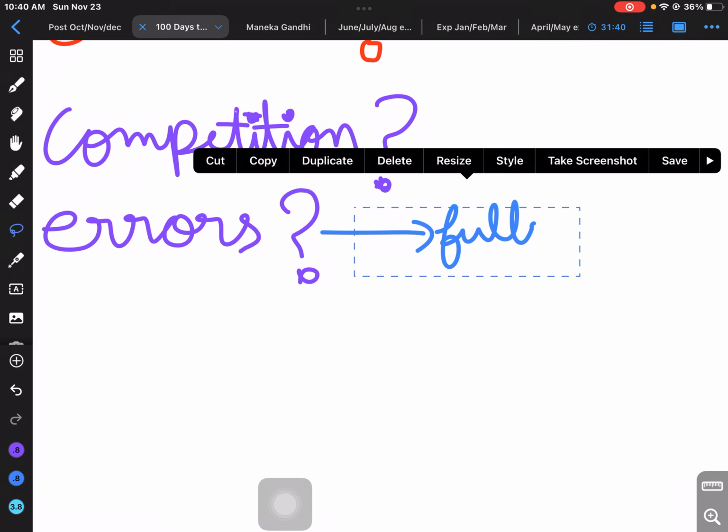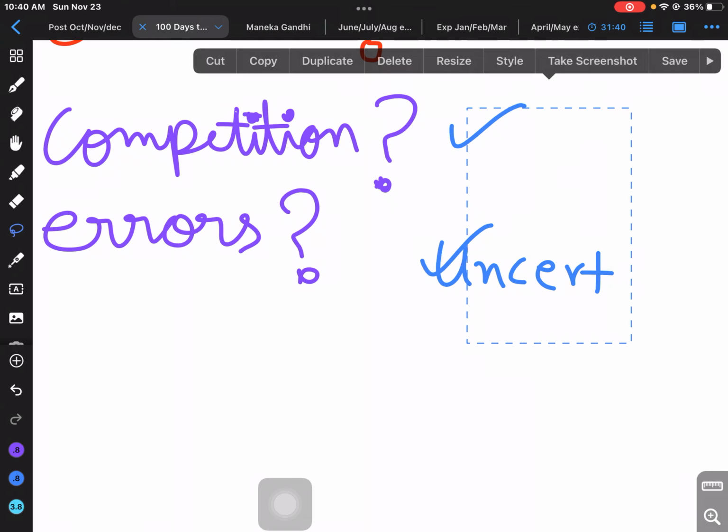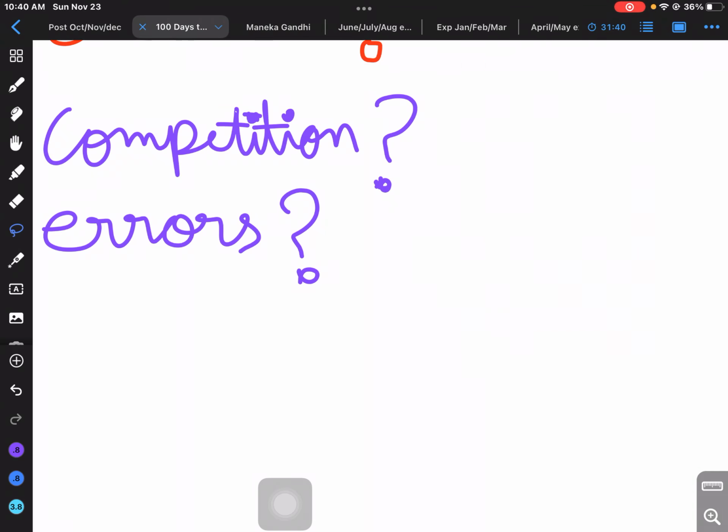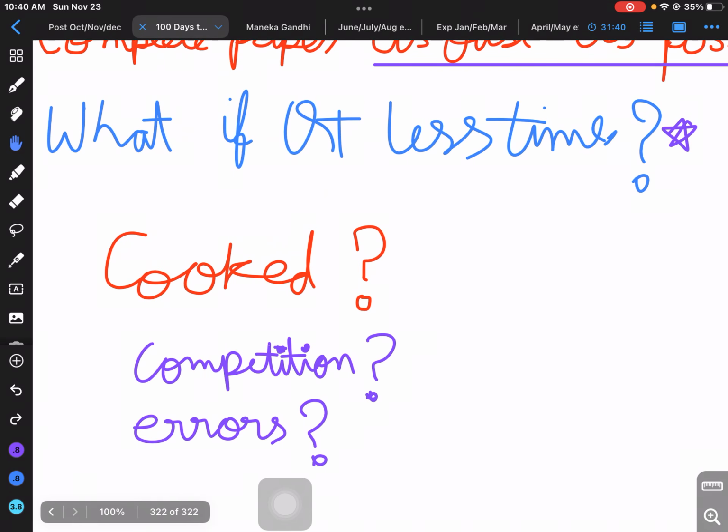So this year also brings a lot of uncertainty. The competition has risen, and there is a lot of uncertainty as to how the paper is going to be. So maybe a lot of people might not handle this pressure on CLAT ka D-Day, and I will try my best to replicate these types of things in the mocks. I'm not sure how I am going to do, but I will try to replicate that pressure in the CLAT mock test which I am giving right now, so that I don't feel anything new over there.